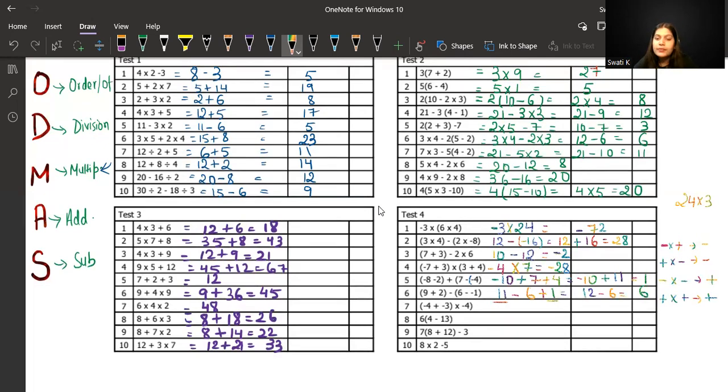Next is minus 4 plus minus 3 times minus 4. So simply you can solve this part first. So minus 4 as it is, plus minus is minus 3. And then you have to keep that in bracket only and then multiply it by minus 4. Now if you simplify minus 4 minus 3, it is minus 7 times minus 4. Now it is minus into minus. Of course, that is going to be plus 28.